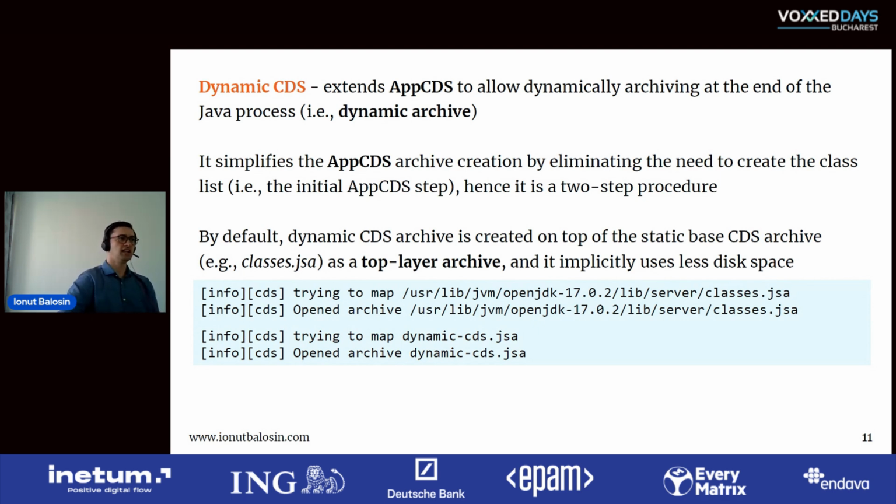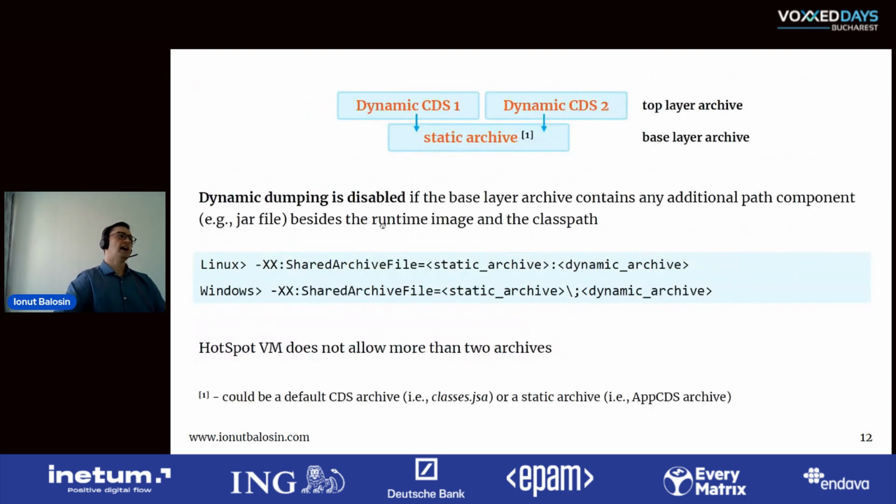So this has a layering approach. And you can also go a bit extreme with this in the sense that, for example, you can add on top of this static archive multiple potential dynamic archives. Let's suppose you have different applications. They share, for example, the same framework. You can create a static archive, and then on top you can create dynamic archives in particular for that kind of application. So you can play around with this.